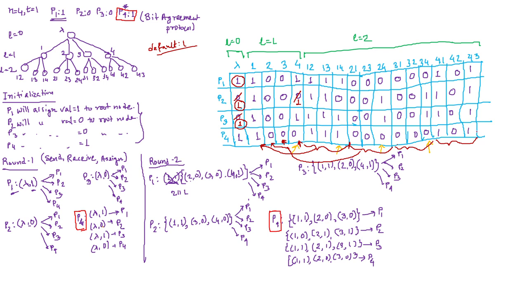For P4, again taking the bottom up approach, 1, 0, 1, majority is 1. So this value will be rewritten as 1. 0, 0, 0, majority is 0. This is already 0. 2, 1, 2, 3, 3, 4 all 0, so majority is 0, this is already 0. 1, 2, 1, 3, 1, 4, 1, 1, 1, majority is 1, this is already 1, no need to change.